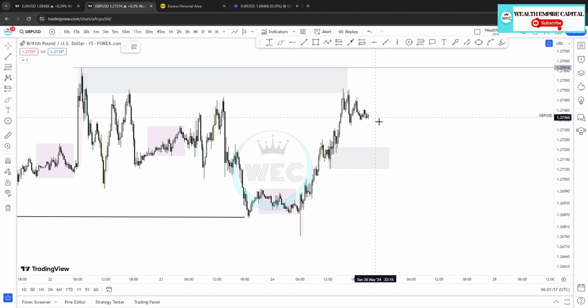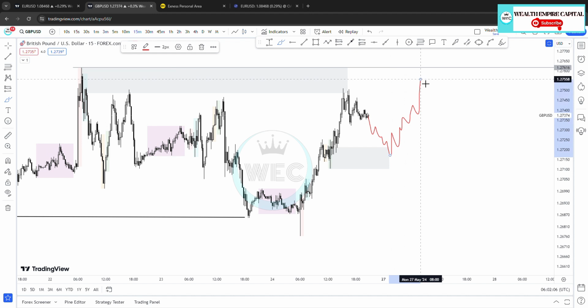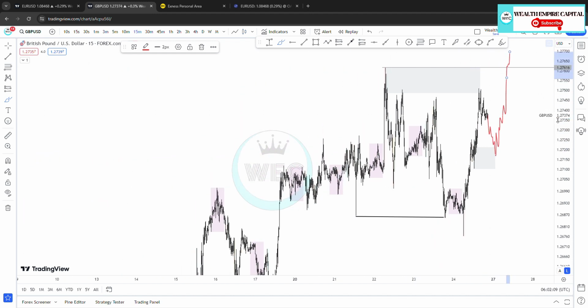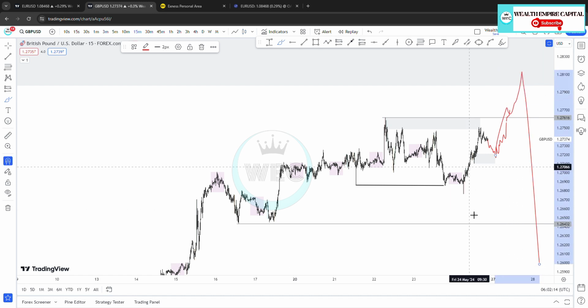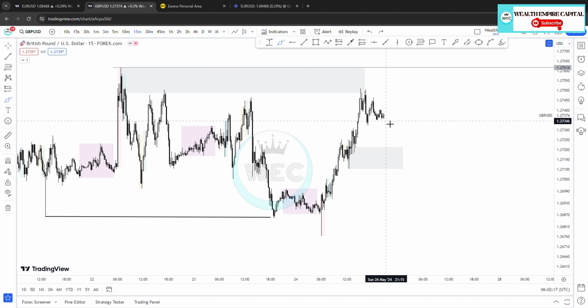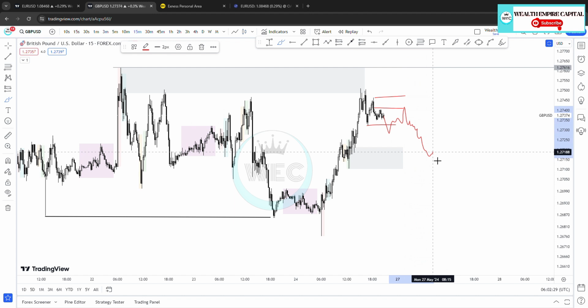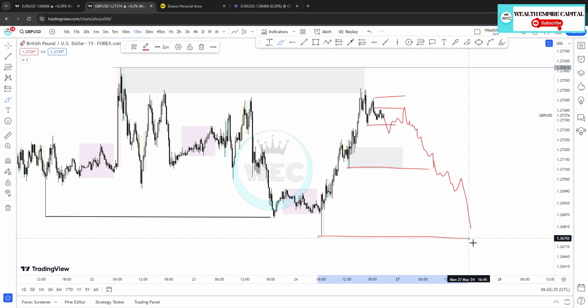What it means is that if price comes in here, you need to be watching, because we can have a situation where price will just hold the bullish momentum and then push to the top. Like I said, we have a POI up there, so it can respect it and then move like this before coming down, just like Euro USD. But apart from that, if price decides to break in here, probably Monday, I can join in on the sales from here, and then we are just going to continue all the way to the downside. If we break this, then we are certain that we are going to get to this low. So that is what GBP USD is also telling me.